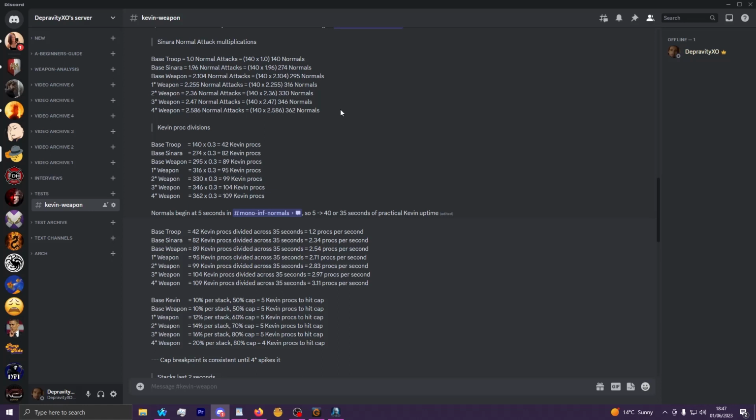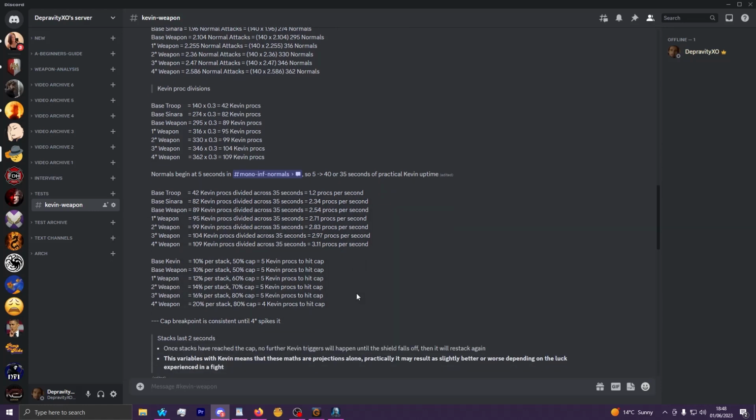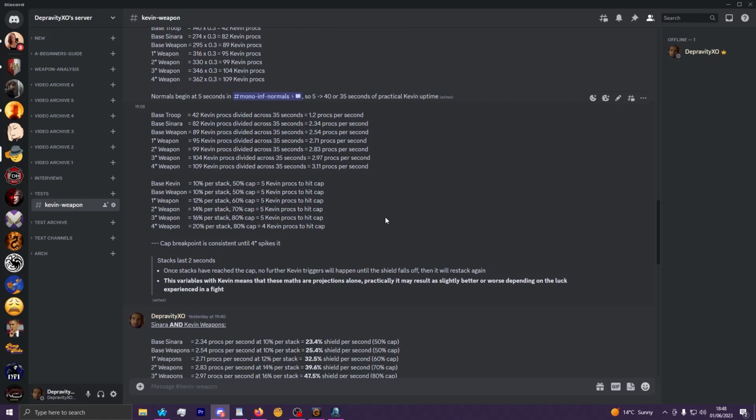So you have to account for those percentage changes, and it lowers the numbers ever so slightly to how it was previously. Plus, the amount of Kevin procs you're going to have is static because of that 30% proc rate. Well, it won't be static, but as mathematical averages, it will be. The variation will come into play when you have varying levels of Sonara and her weapon, because you're, of course, getting more normal attacks. But what I'm going to use as a default throughout this is primarily base Sonara weapon, and then vary the Kevin weapon levels.